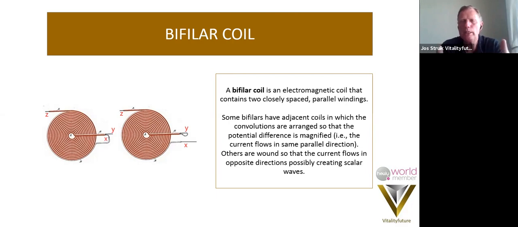Because scalar waves means that you have two frequencies, the same frequencies, coming together, and they neutralize each other, and they become independent of space and time. And that is what we do with Healy resonance. So with the Healy resonance, we create a scalar wave, which means we actually create a frequency which is not a frequency, and that has no time and place. And that is also why we can connect with people over distance, because we connect people on that level.